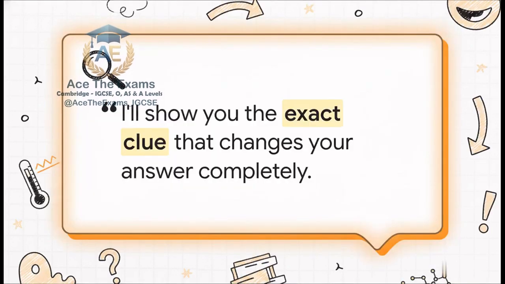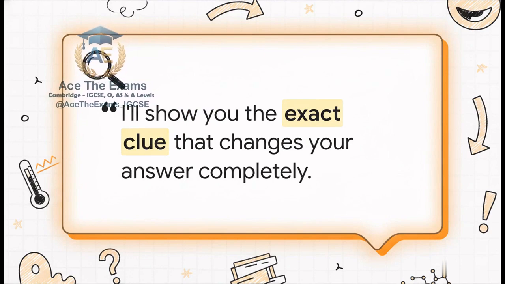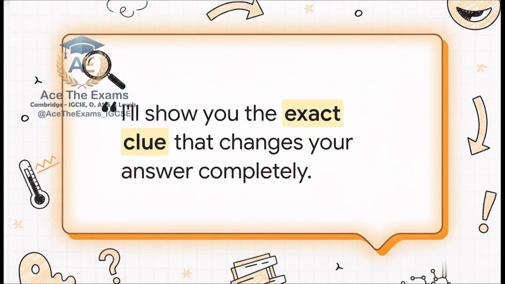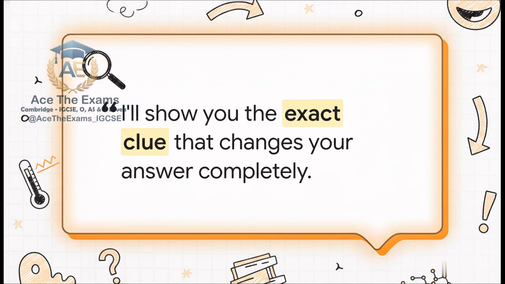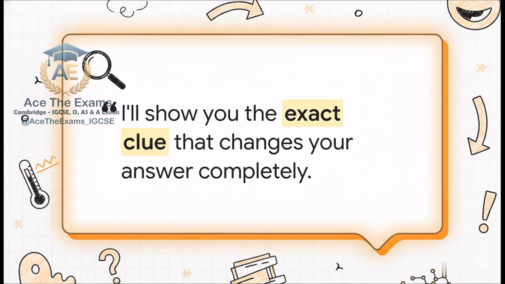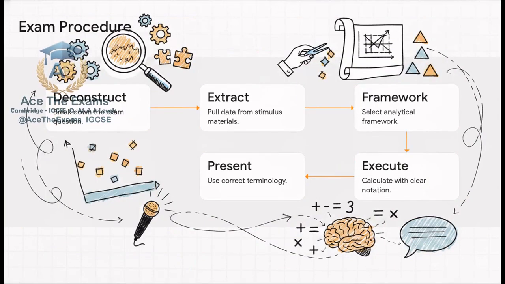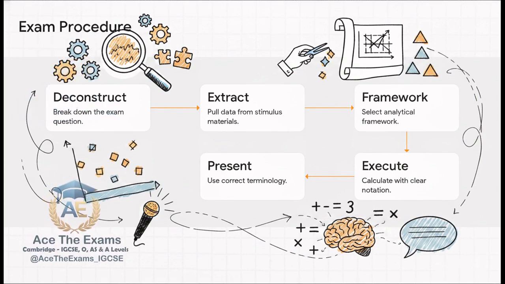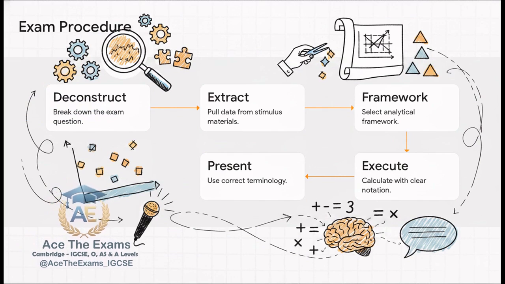Now, in just a moment, I'm going to show you the exact examiner clue that will completely change how you answer data questions. It's this tiny, easily missed detail that most students completely gloss over. But to actually spot it and to use it effectively, you first need to understand the procedural framework that makes the clues so obvious in the first place. Let's see how this builds a foolproof, standardized 5-step system for processing literally any temperature question.